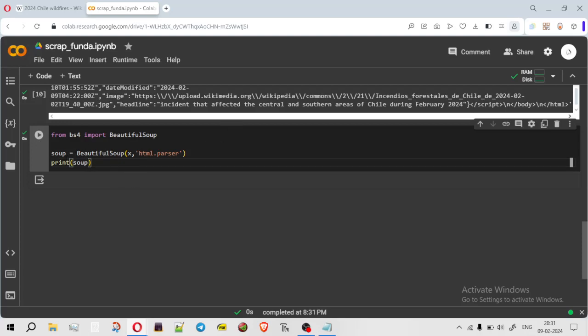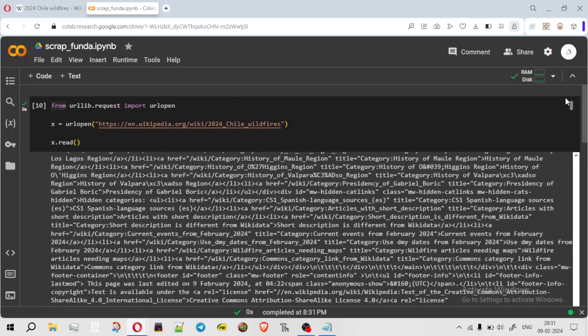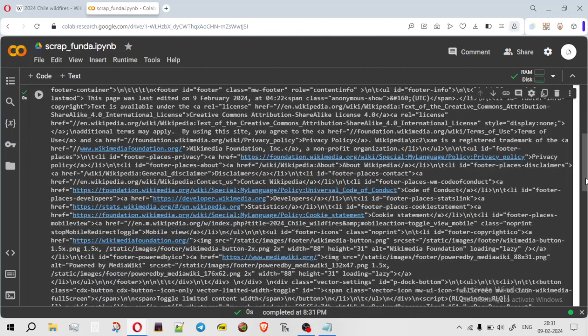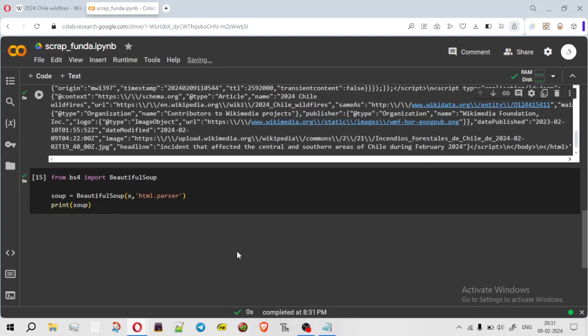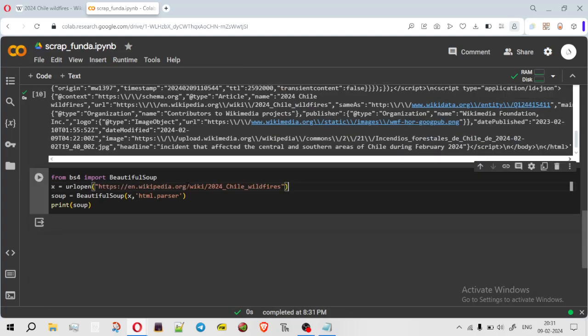The reason is it doesn't have the URL, because I defined my URL before importing BeautifulSoup. So I need to redo some stuff and define it again, copy, paste. After importing this library, you need to redefine your URL. Now I hope it will work.